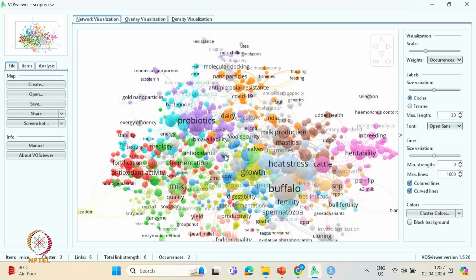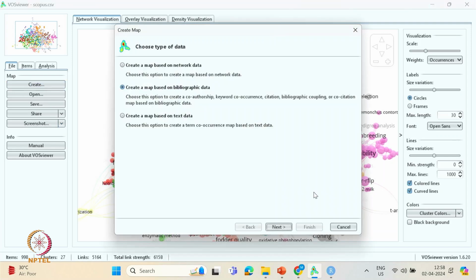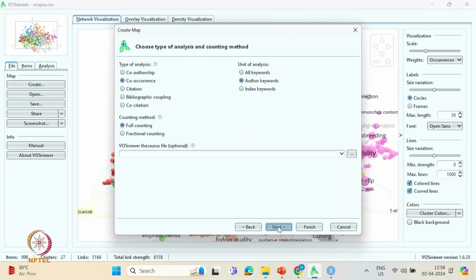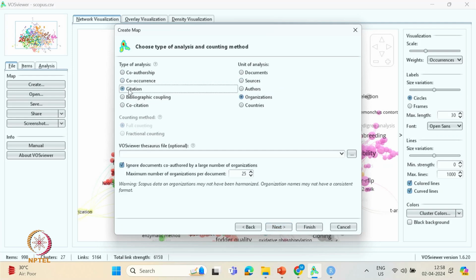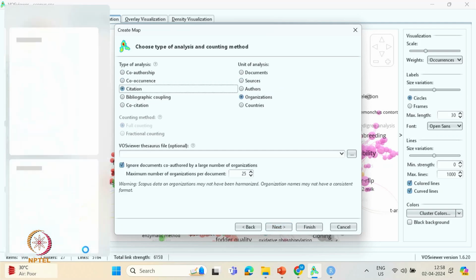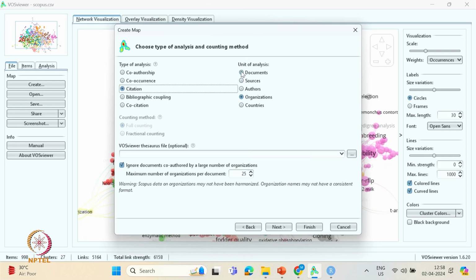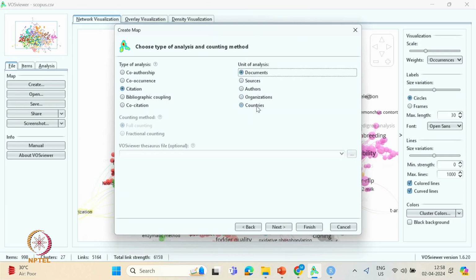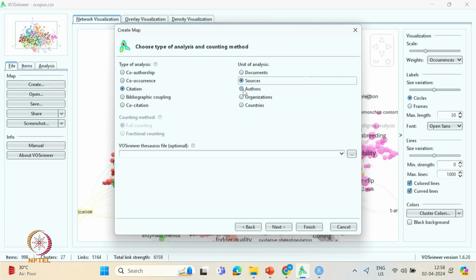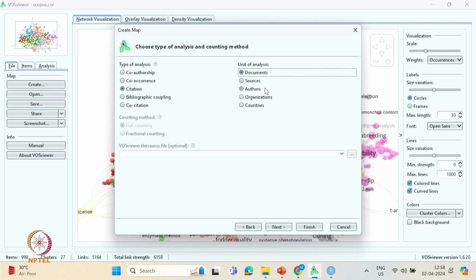And another thing we can look at is the citation based type of analysis. Citations can be analyzed by the documents, by the sources, by the authors, by the organizations, and by the country. Then we can look at creating the citation networks by the documents.